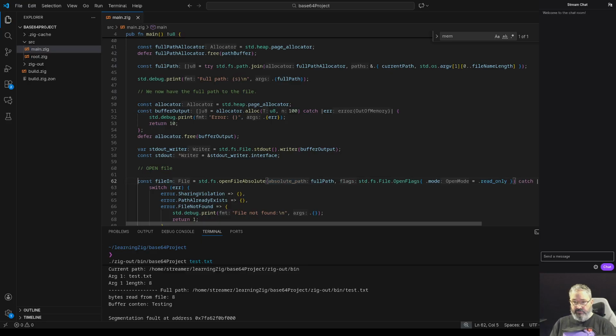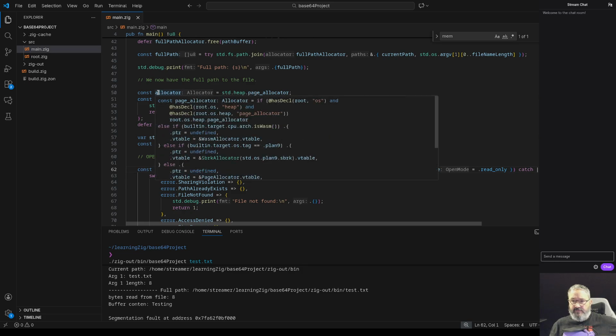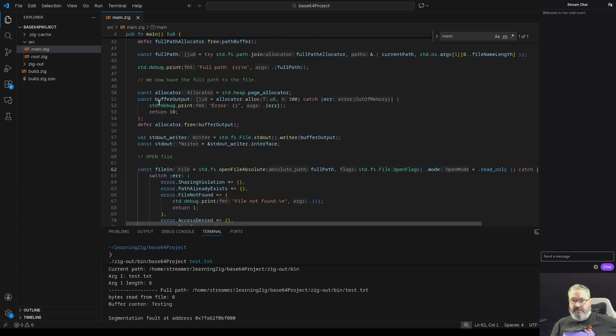And we want to open it for reading. I'm not sure what we're using this for. We now have the full path to the file. We're doing a page allocator, buffered output.